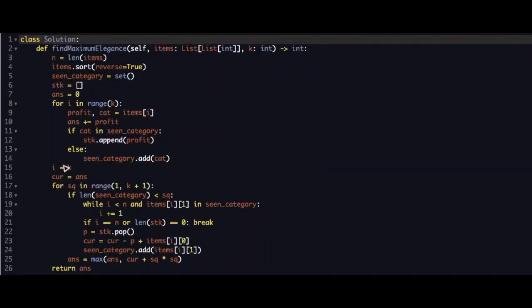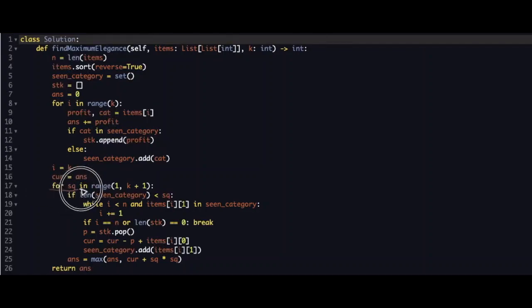And then we have considered everything from 0 to k minus 1, which is the top k items in terms of profit. Then the next item we can consider is k. Then we're going to initialize the current, meaning the current sum of profit, as the answer.